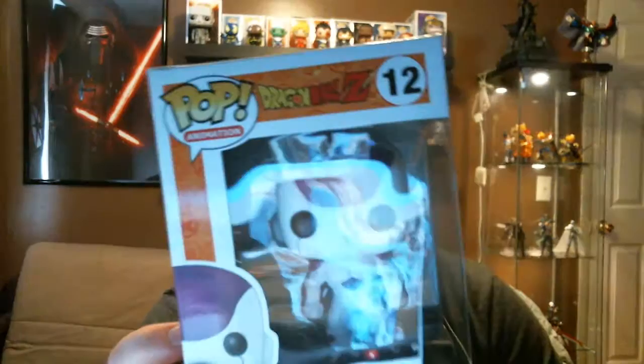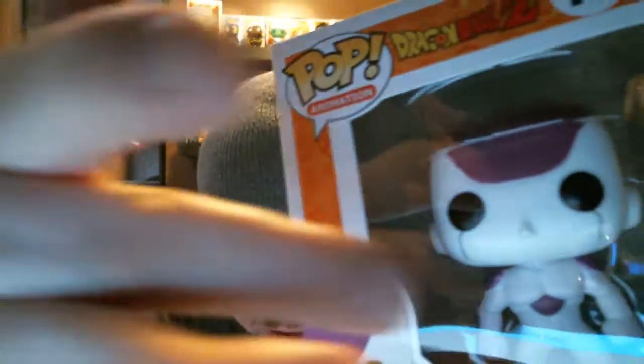I am missing one pop from my DBZ collection now — I need Perfect Cell, but I have Frieza now, Final Form. I would like to get the exclusives like Metallic Vegeta, Planet Arlia Vegeta, Golden Frieza, Super Saiyan God Goku. But they're kind of expensive — especially Planet Arlia Vegeta is like $500 on eBay. Out of the regular set, I'm just missing Perfect Cell, and the Hot Topic exclusive Goku, which I think you can get for like $40. There is a little bit of a paint error on his shoulder, which I didn't notice when I picked him up, but it is what it is. It's not like he's an expensive pop, but I do like my stuff to be in good condition.